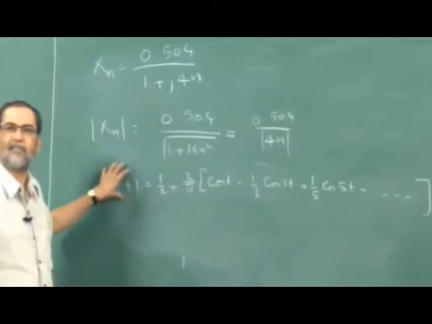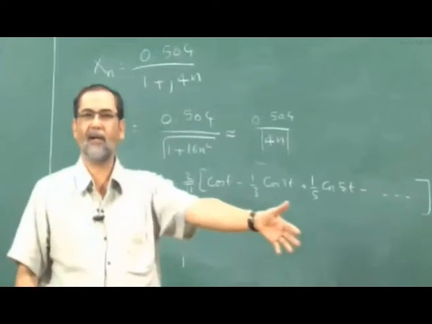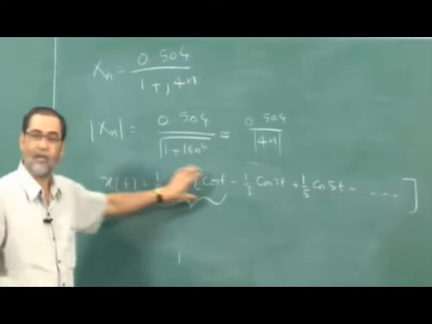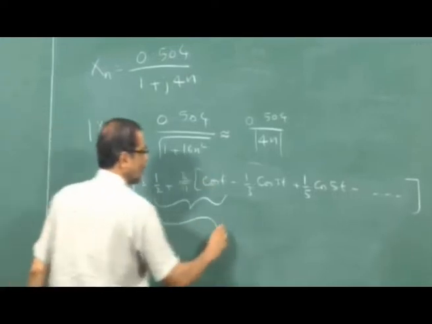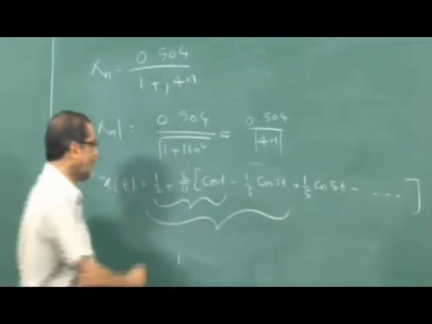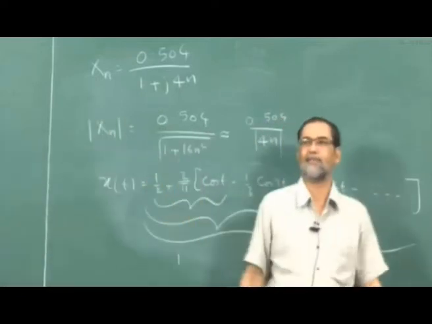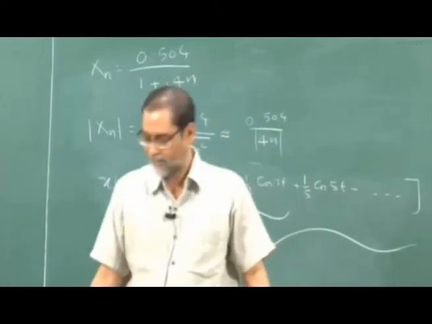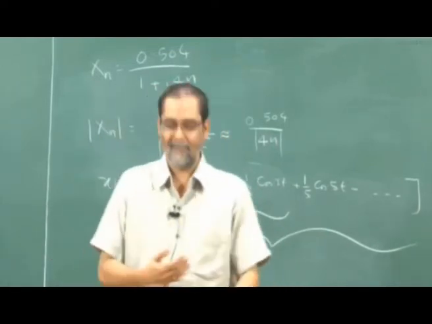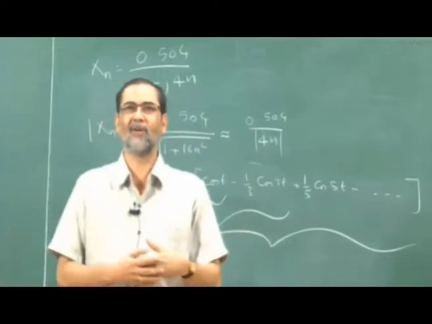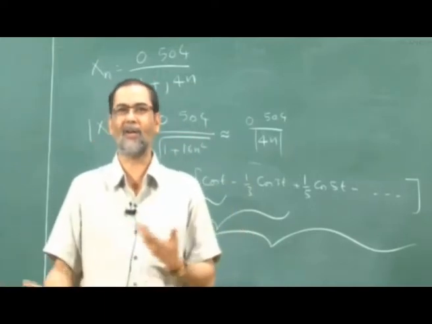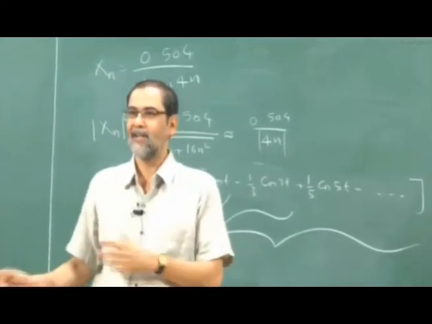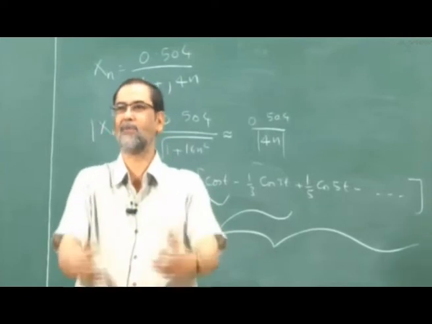On the left hand side I have x of t given by the rectangular signal. Suppose I take only the first two terms, is the left hand side equal to the right hand side? If I take one more term, what happens? If I take 20 terms, what happens? If I take 50 terms, if I take 100 terms, what happens? 150 years ago, when you didn't have computers and calculators, people could spend 5-6 years doing their PhD on this.